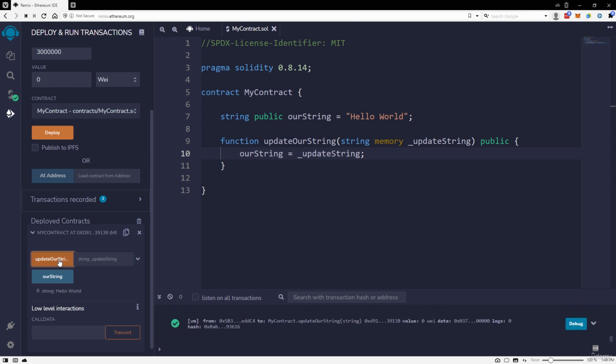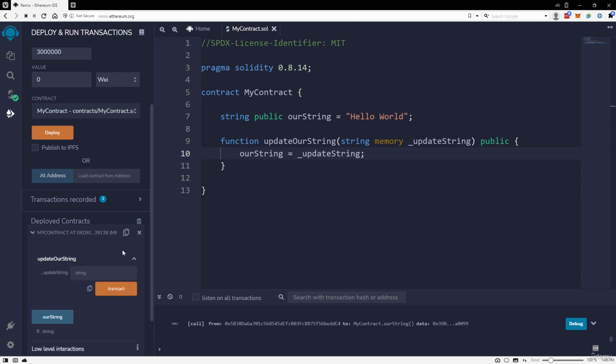So if you just hit update, it still does it, and then it will override the string with an empty string. And if we can also make this a little bit bigger so it's more clear what is going on here, and then we can just say hello from Earth and then hit transact. And then our string is updated to hello from Earth.